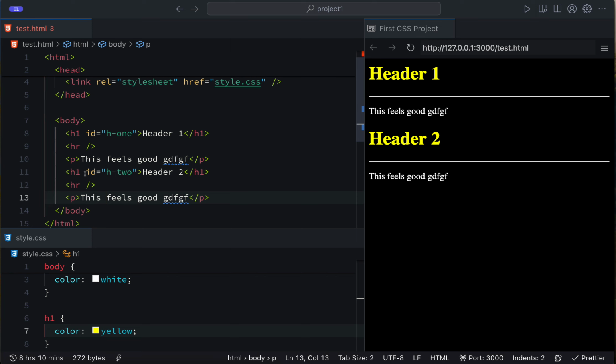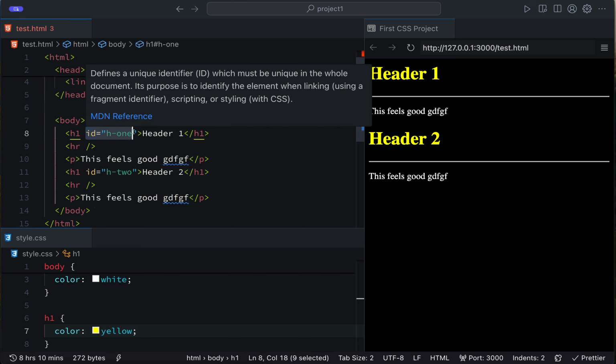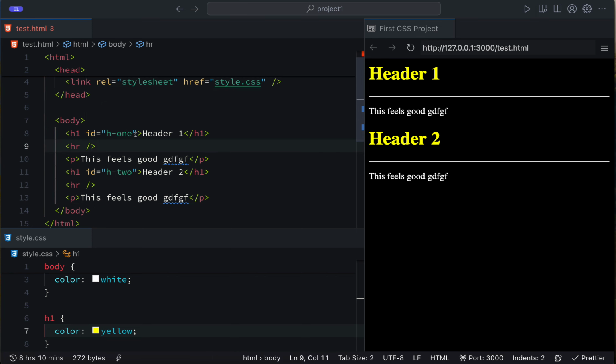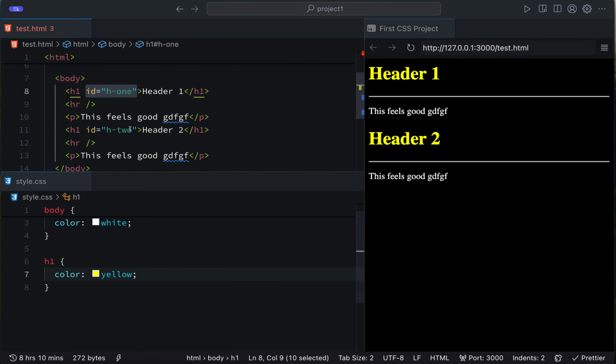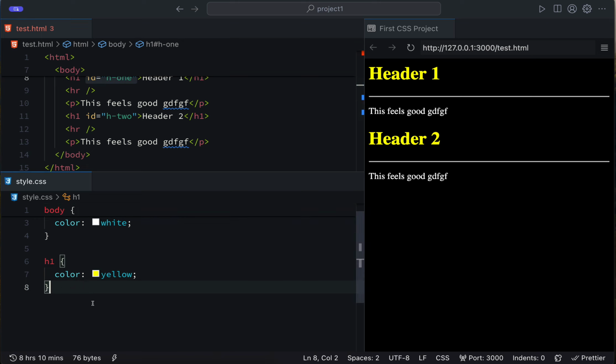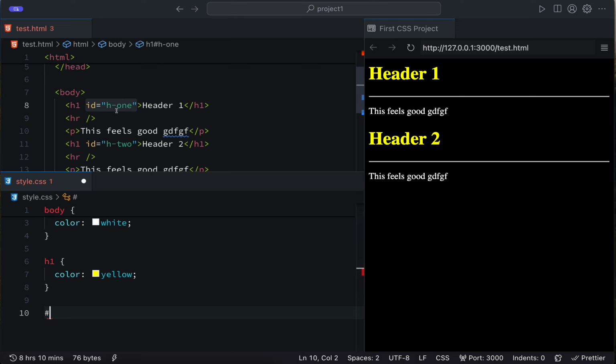So how do I target ID based elements? That's the question now. To target an ID based element, you need to write something different. The code is different. You introduce a pound sign or hash sign. This is the new sign, and this sign denotes that you are about to start capturing an ID. Once you put that, you then put the name of the ID that you called it.